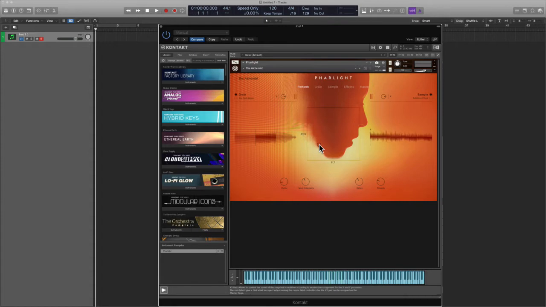So for example, if I hit a note here, you can see when I move the XY pad that I can create dynamics in a way that really wasn't possible with kind of the old way of creating sample libraries. So this is really great.